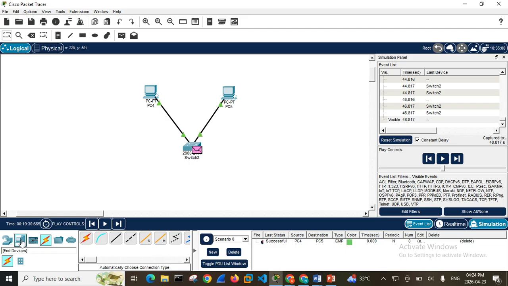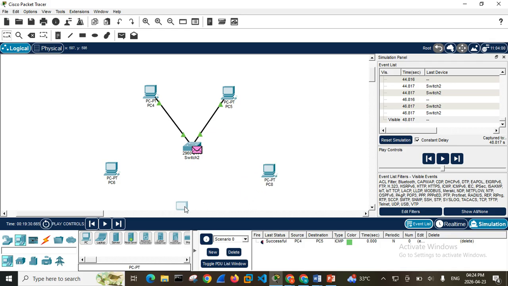So what I want to do now is end devices. I'm going to take my PC, come here and put the PC here again. Take another one. It's supposed to be five of them, so I'm going to select and paste. Okay, five.